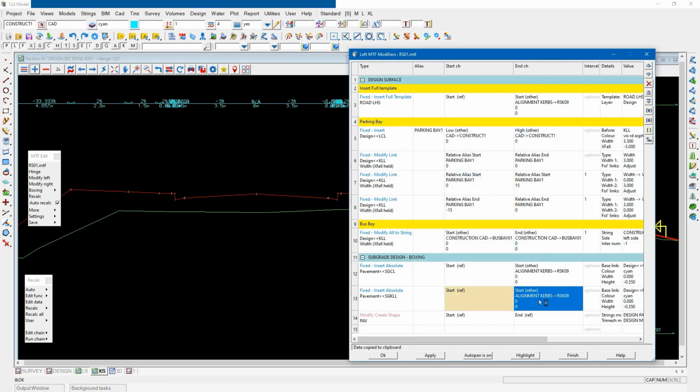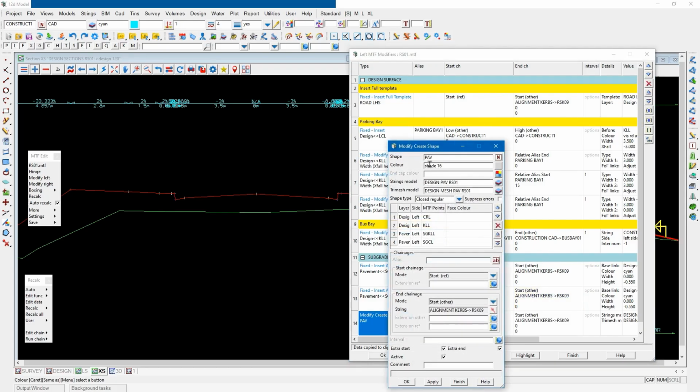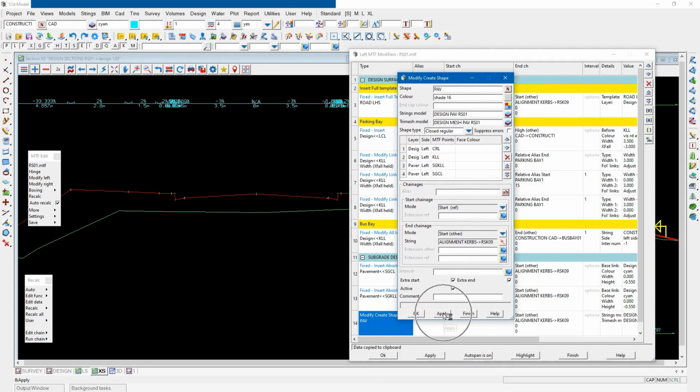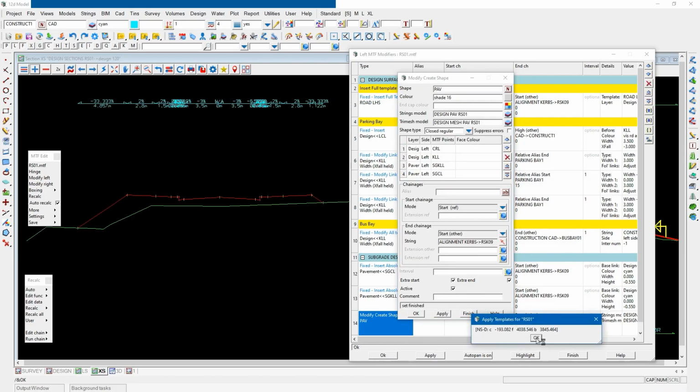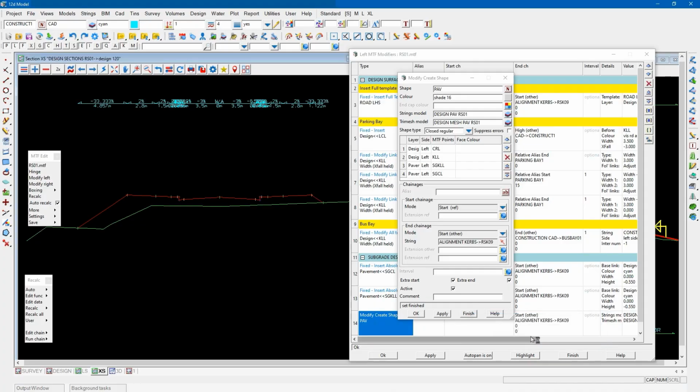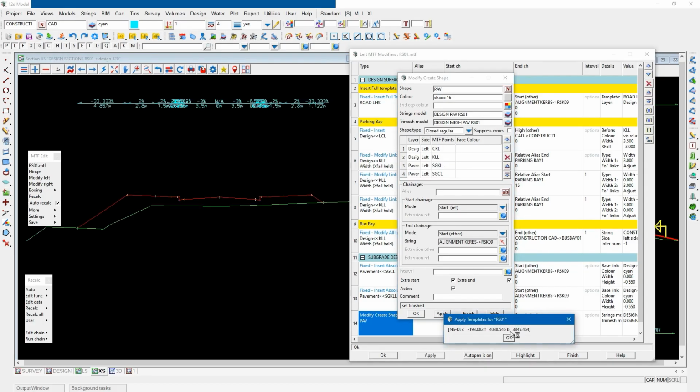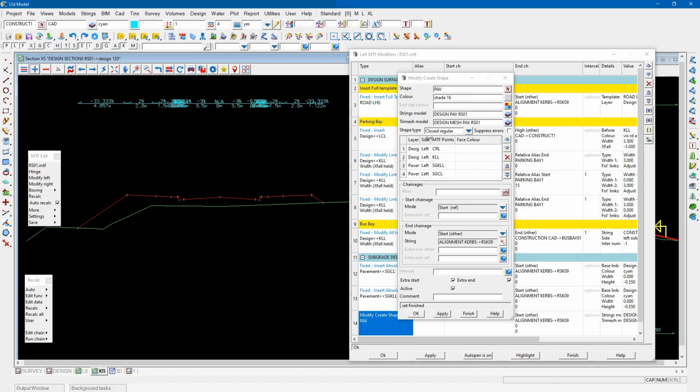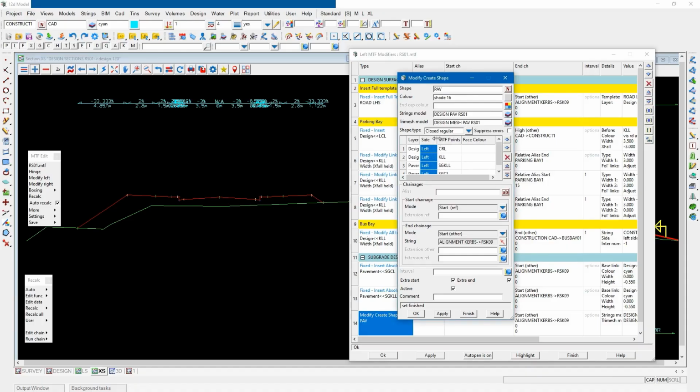And that was a subtle difference between the apply and OK. By hitting apply, definitely recalculates everything and gets everything to be regenerated. By hitting OK, it will save the command for you, but it doesn't actually recalculate it on the way through. So if you're doing a lot of commands, you might just want to hit OK until you're actually ready to apply it. And then in 12D, we'll go through and apply that command. But essentially those 2 commands there are the basis of creating all our solids.